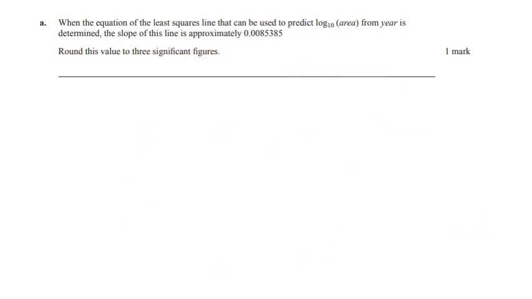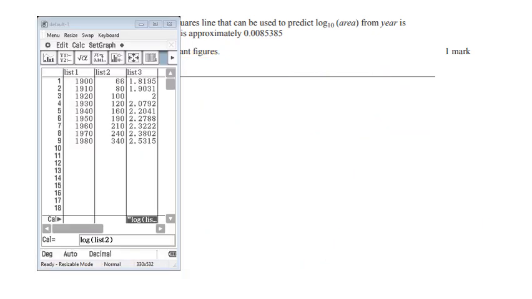Now, as I said, let's try and do some of the calculator work on this. So if you take your data and put it into the calculator, another good habit is to check that list 1 is your X and that is your Y. They had the graph before, so you'd better get all that right. And they said they wanted to do a log transform. So what you've got to do is click down here and it will say cal equals. So don't put another equal symbol here. I keep putting equal symbols in there because I'm thinking it's Excel. And you just type in log of list 2, because we want to log this one. And then it will shoot out all these values here.